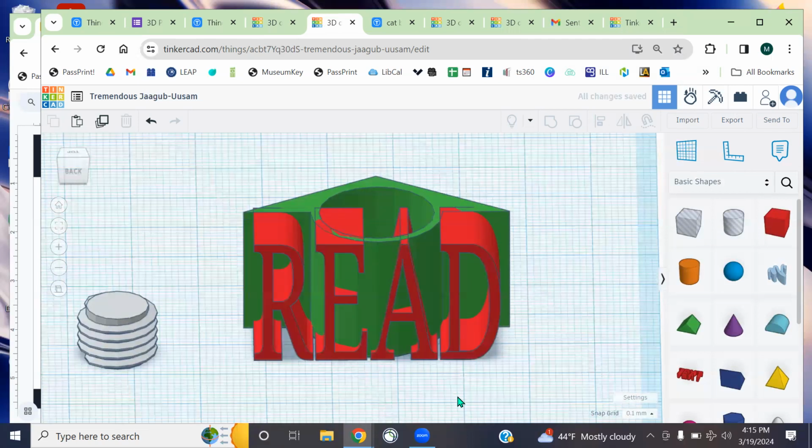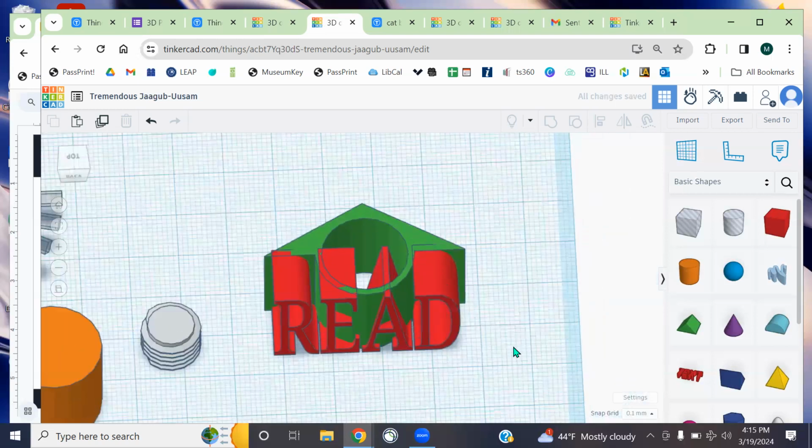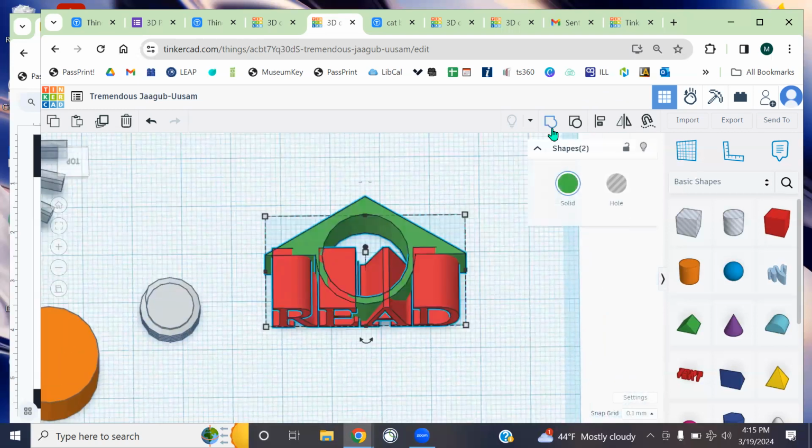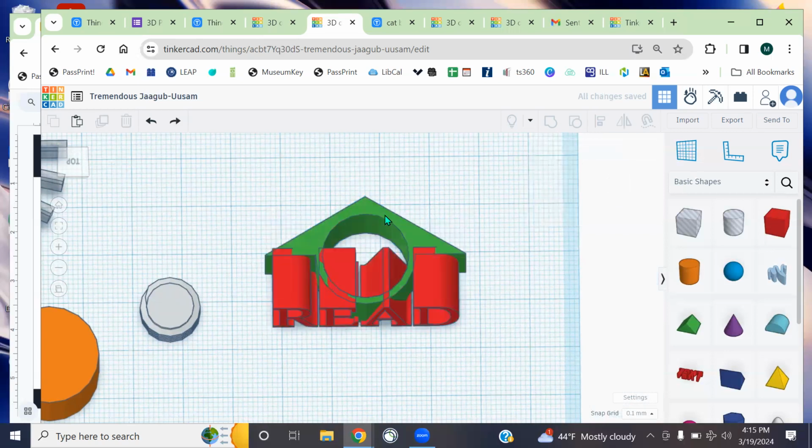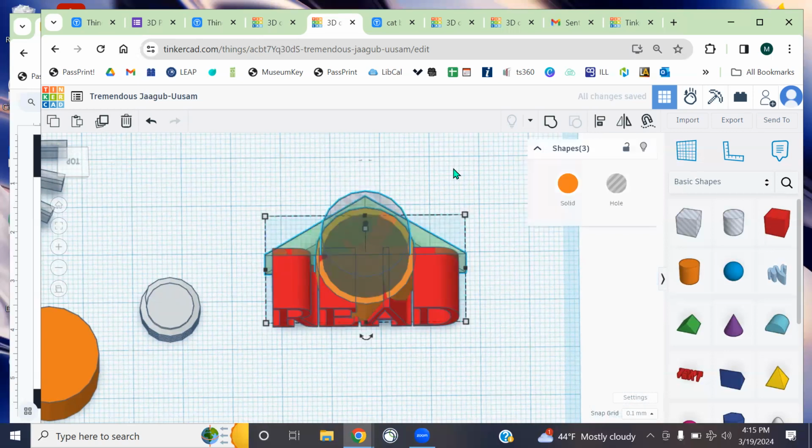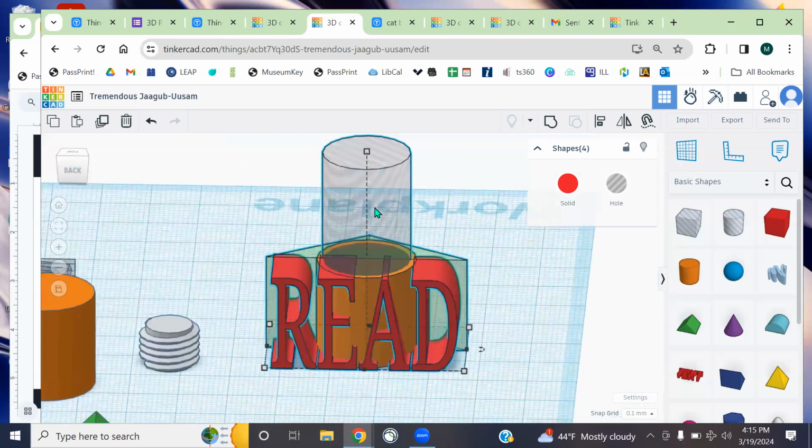Then again, the same trick we used last time will come in handy this time. If I try to group it now, I'm going to get all this stuff on the inside. So what I can do is ungroup this again. Now when I select it all, I have a whole bunch of solid objects, but I still have this hollow cone, hollow can, that's going to remove everything that's in its path.